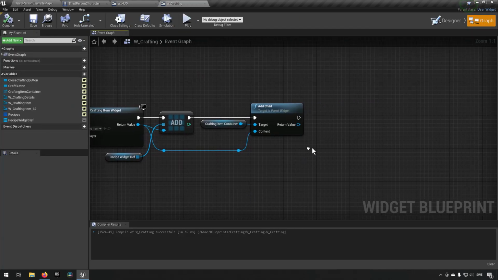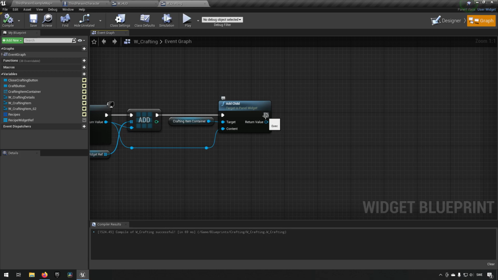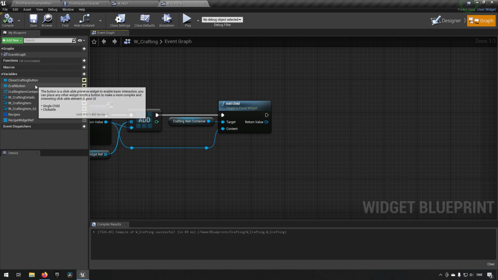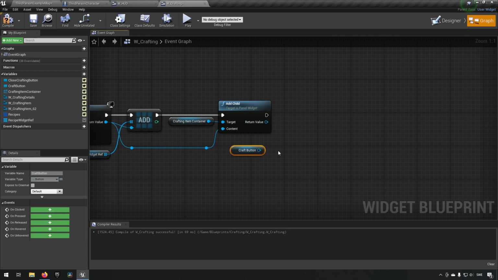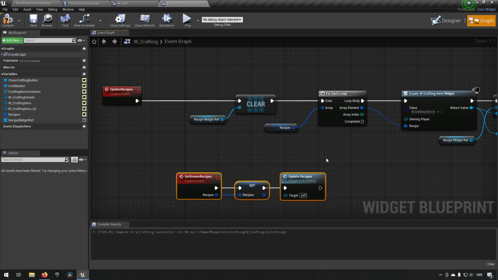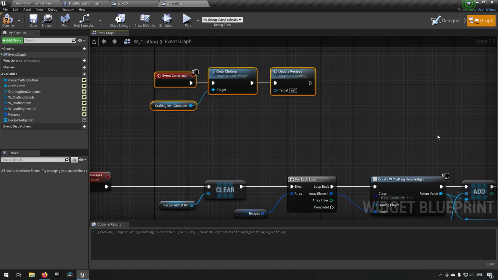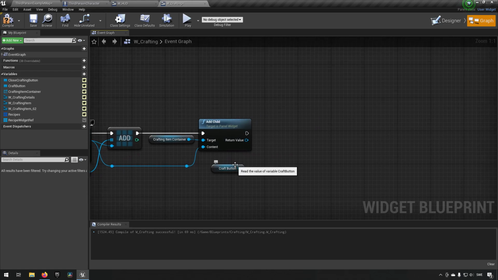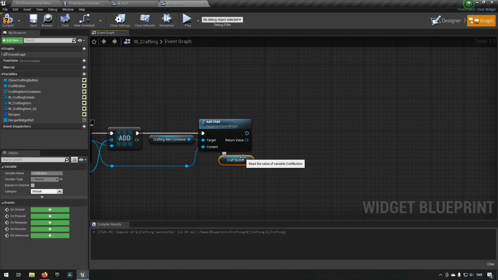So before we continue doing that, we want to add another node here. We want to take our craft button, because the intention is that when we have a recipe selected, or a crafting item as it's called in this widget, it should only allow us to craft whenever we have enough resources. But this is the starting state, so to speak. Update recipes is called whenever we have sent in new recipes or when the reference is constructed, meaning that this is our starting state, as in everything should be fresh.